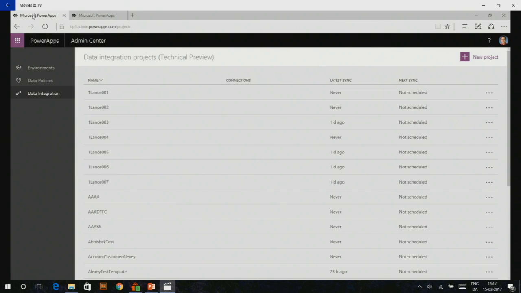All right, so now what we're going to do is go to the admin center. We're showing up right now in the Power Apps admin center. By the time we actually GA, we plan to ship in something called the Dynamics 365 Admin Center. It will not be the Power Apps Center. It will be a place for IT admins to do work. So you see here we have an additional tab, the Data Integration tab, and there's some of the various projects I've run.